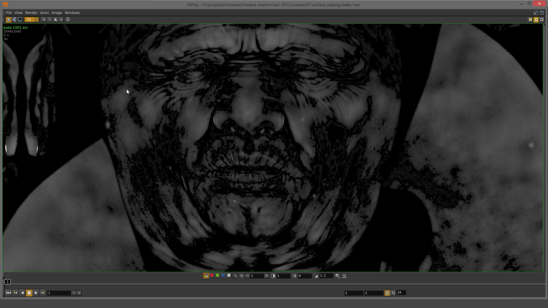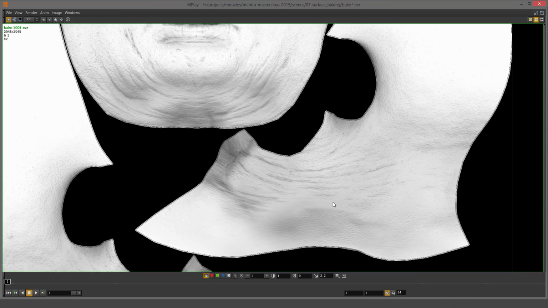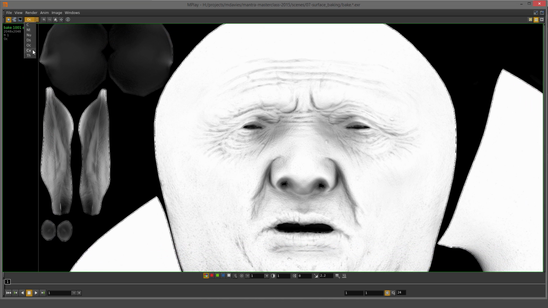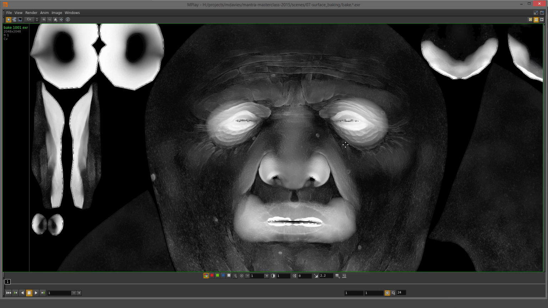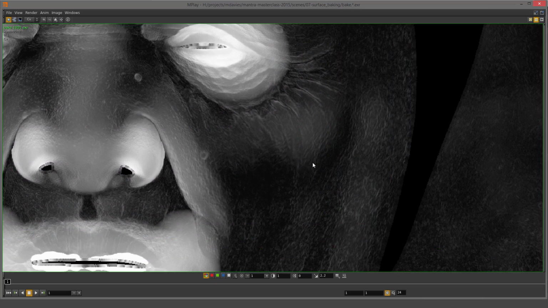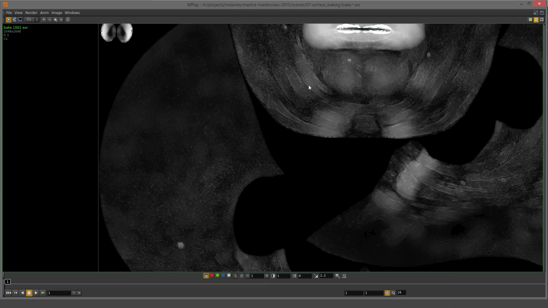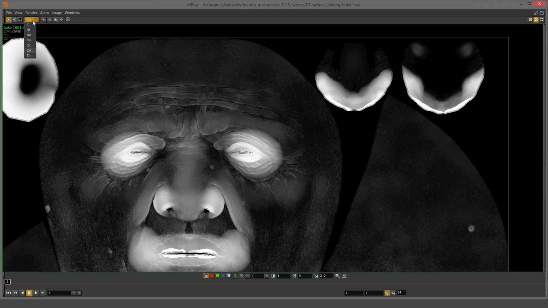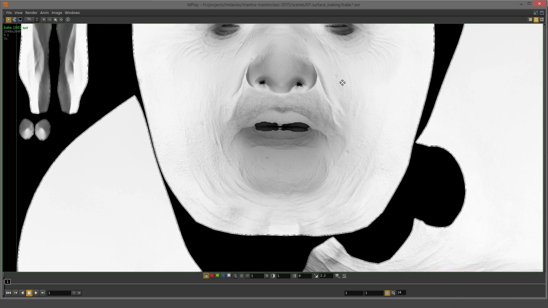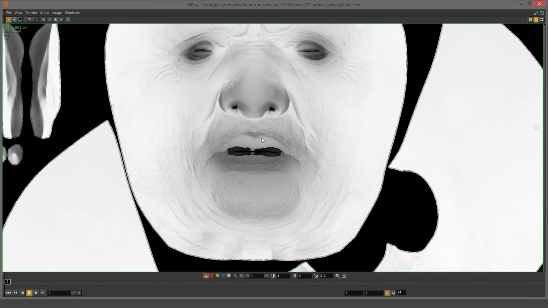OC, which is occlusion. There are controls there for the amount of bias to give you darker sort of features in the occlusion if you're interested. CV, which is the cavity render. Again, gives you a lot of surface details, wrinkles, folds, and all of that in high relief. And this can be used as an interesting way to blend between, let's say, scratch maps or dirt maps in your shading. And then the final output, which is thickness. You can see here the lids of the eyes being quite thin, portions of the head being thicker, tips of the ears quite thin. And this again can be used for things like mapping subsurface scattering.